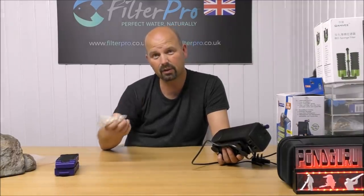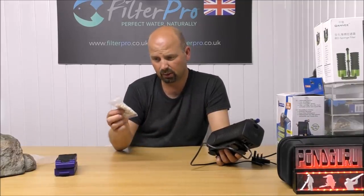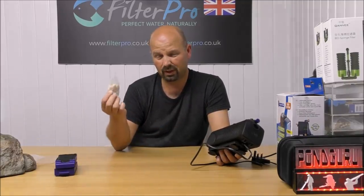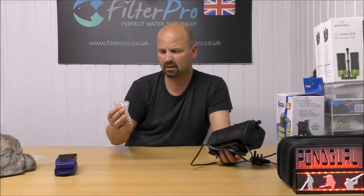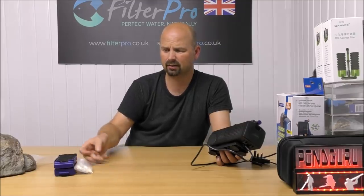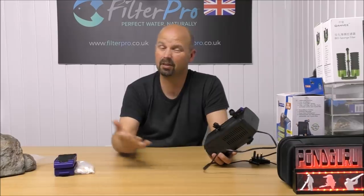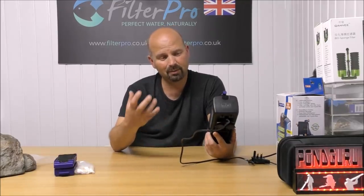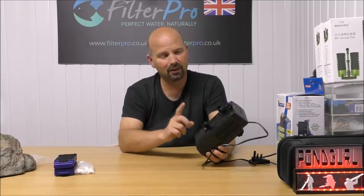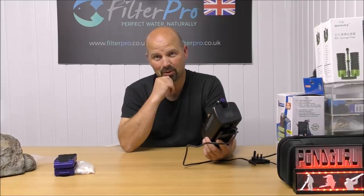The Biomax is a reasonable media — you've got to pack that little blue coffin out, double or even triple up on this stuff, because there's nowhere near enough in there. I mean, you've got to be lucky if there's 20 or 30 grams there — next to nothing. Or put the Biogravel in, you can pack it out very well with that. There's not a whole heap of options available to you when you've got an internal filter, but there are some options.